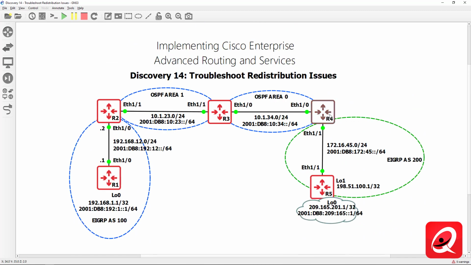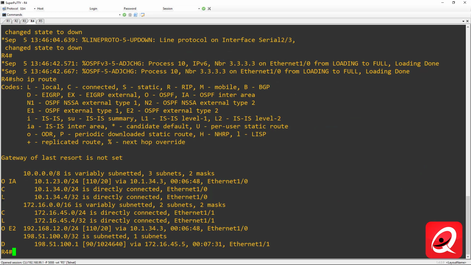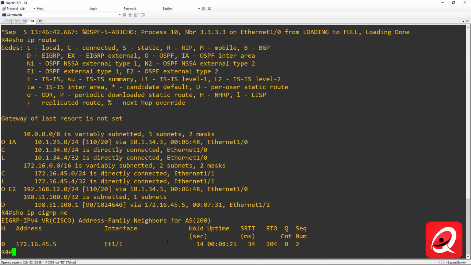I could see if I have a neighbor relationship with R5. Because if I don't have a neighbor relationship with R5, then how can I actually learn the default routes? Now, I do see an EIGRP route here, and it already says 45.5. So I'm pretty sure that I have a neighbor relationship with router 5. So I've eliminated that problem.